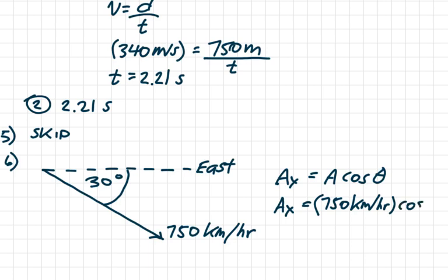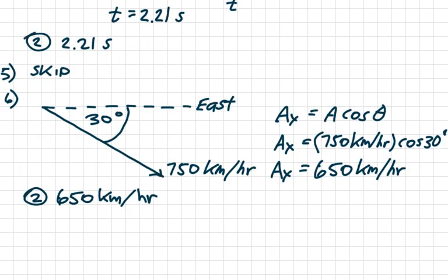And so I put the numbers in with my units, and then I put the angle in with the degree symbol, because that counts as units, and be in degree mode in your calculator and figure out the magnitude of the x component. And again, let me highlight how I showed the work. I wrote the equation first, I put the numbers in with the units, and my final answer has units too. Choice 2, 650 kilometers per hour.